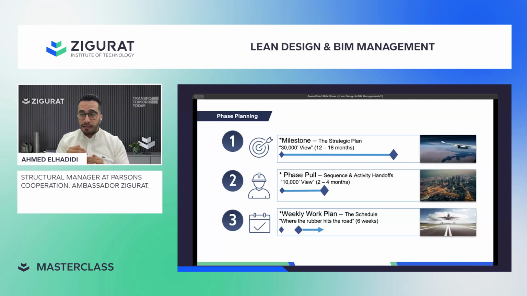To start implementing the lean design approach, we need to focus from the beginning. In the phase planning, there are 3 stages. You have the strategic planning. You are thinking from above, like a 3,000-foot view for a long area, like milestone planning or strategic planning. This first one asks: what kind of approval do I need? Who should I involve from the stakeholders? Who will be the operator? I should know all of these items from the beginning to start thinking about what is really important.